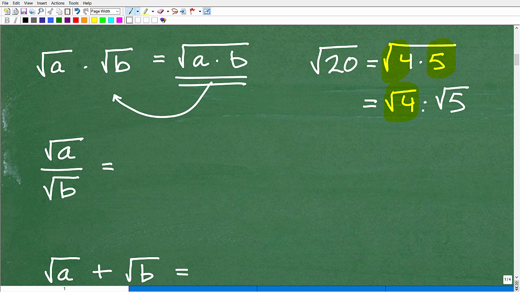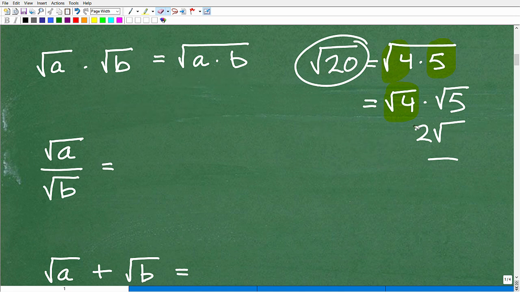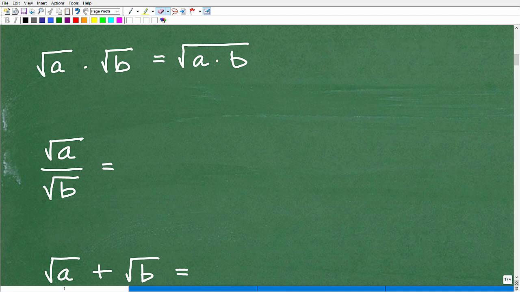So this is the square root of 4 times the square root of 5. Why would I want to do that? Because I can take the square root of this nice little perfect square, the square root of 4 is positive and negative 2. We'll just write a little 2 here. 2 square root of 5. And there you go. So when you're faced with a radical like this, you need to simplify by using this particular property backwards. If you have additional questions on this or you want to continue to learn this, a couple suggestions. I have tons of videos on my YouTube channel and my algebra playlist on square roots. Or better yet, just join my algebra course and my math help program.